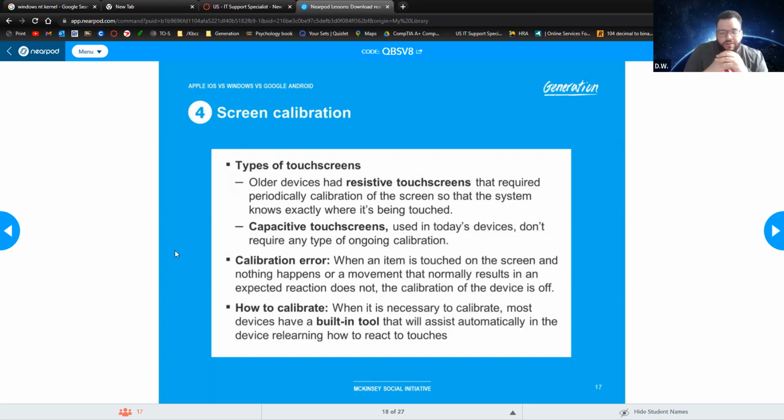It had to be calibrated, meaning you had to tell the screen, when I touch this, I want this part of the GUI to be interacted with. Capacitive touchscreens are used in modern devices today, and they allow for gestures and multi-touch, which almost all modern smartphones use today. These don't need ongoing calibration.